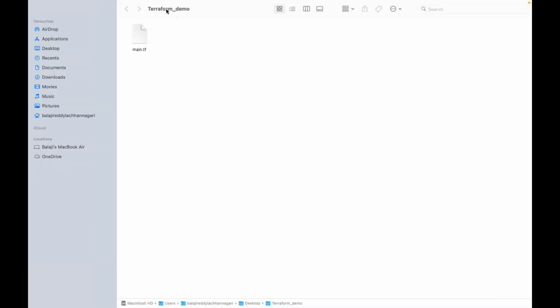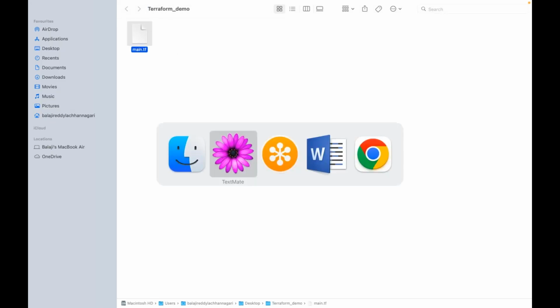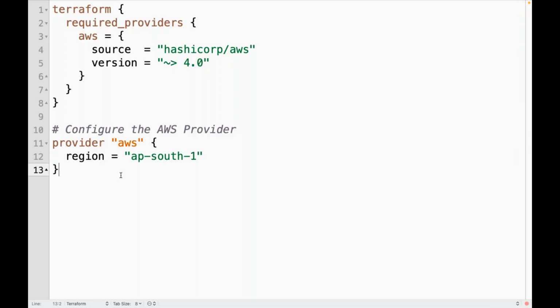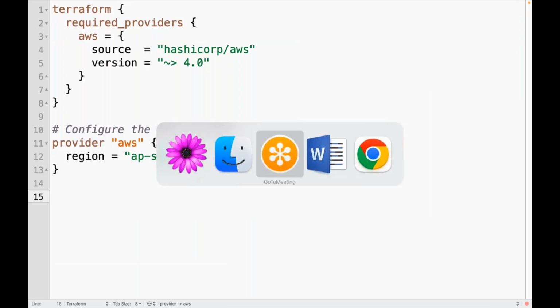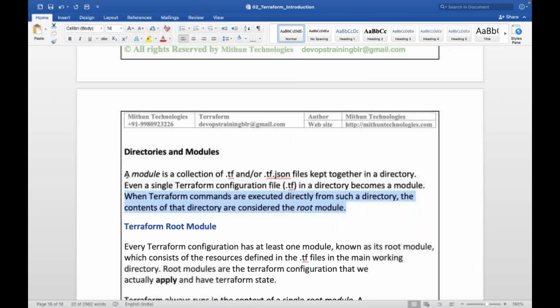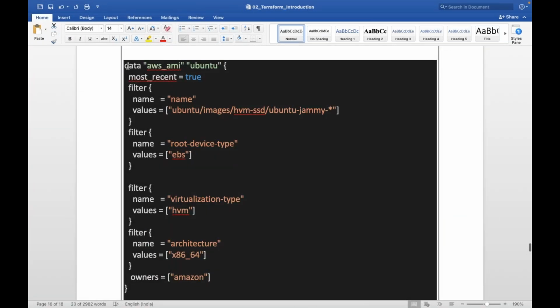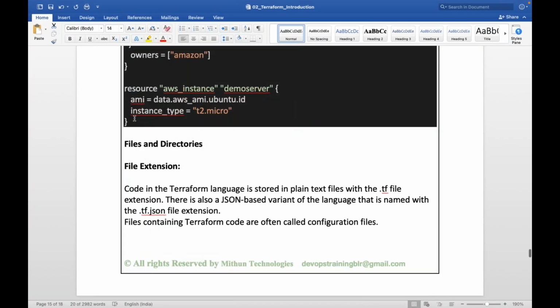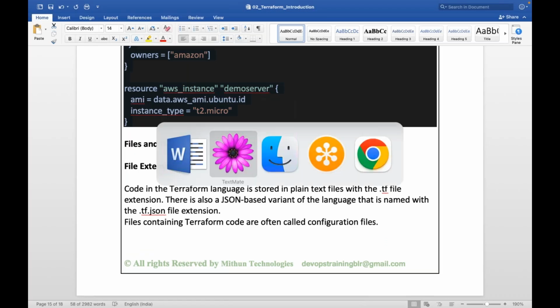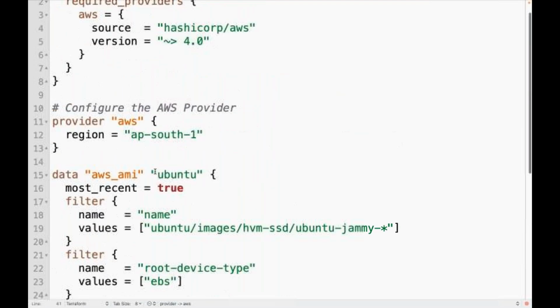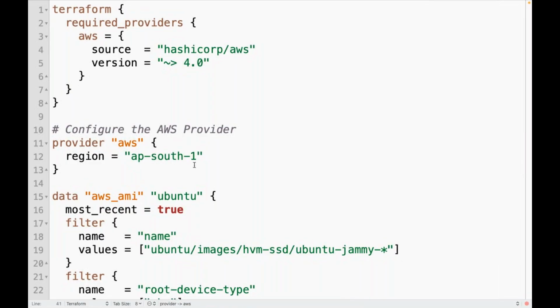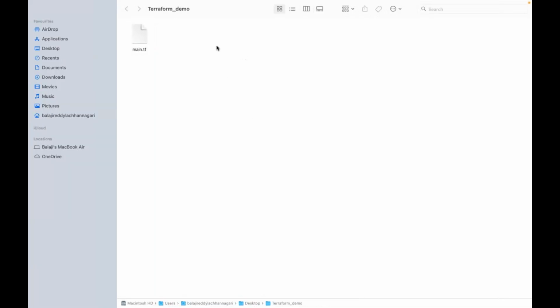So even though there is a single .tf file in one folder, where you have defined your Terraform resource configuration, whatever you want to create, let's say you want to create some EC2 instance, using a data block also, you can define something like this. This is my Terraform configuration file.